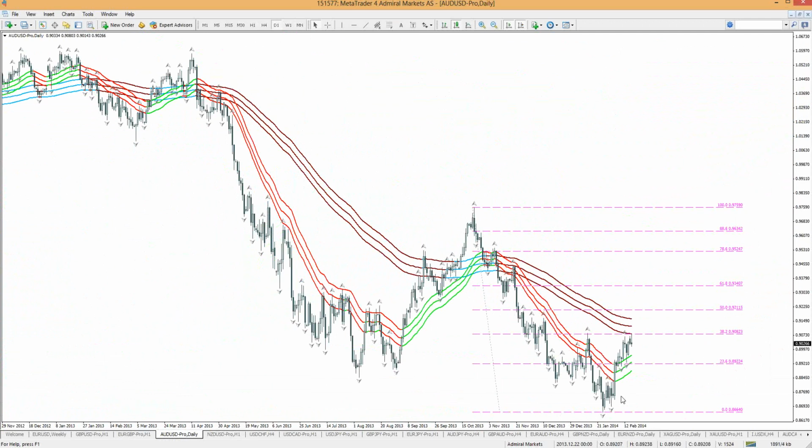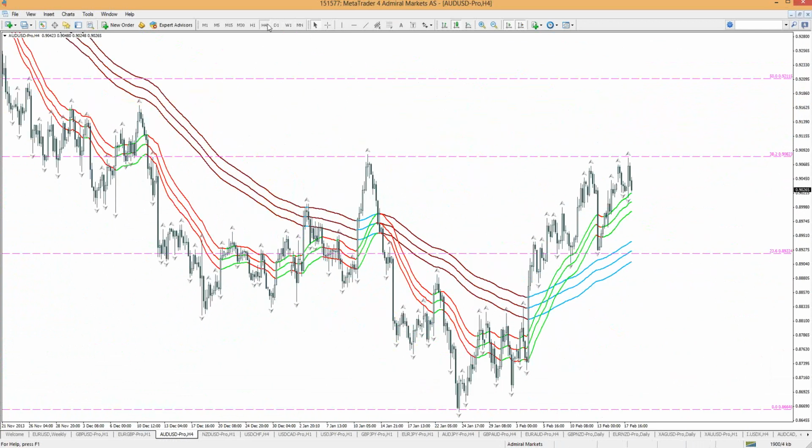Look, it hit the top, it hit the 38.2 fib. So that's a big resistance level. If it breaks that level, we can go up to the 50. But for the moment, it's hitting the dark red moving averages on the daily. So this could be a major turning spot for the Aussie. And who knows, we could maybe have a tremendous fall on the Aussie. It could be very interesting. This could be the hit right to resistance, and boom, we get a big downtrend here.